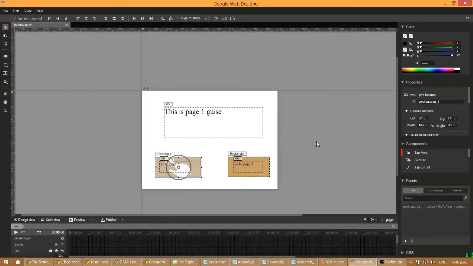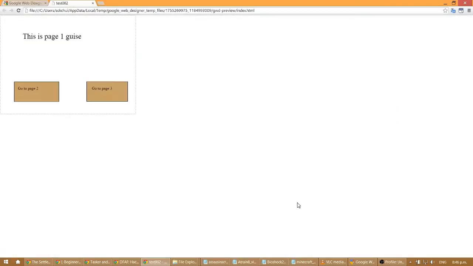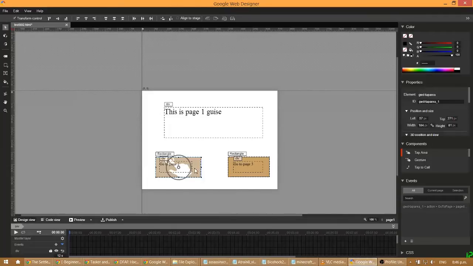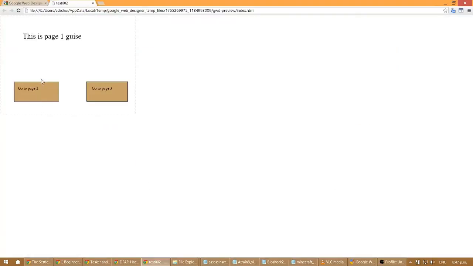Is that what I think is gonna happen? Is it really that? Let me try this. Hold on. Preview Chrome. This is page 1, guys. And if we click on this, oh wait a minute. Oh, it's underneath the, yeah, this is page 2. Amazing, amazing. Okay, I think the thing was actually put underneath the text. Can I bring this to front? What do I bring to front? Alright, good. Test this. Preview. It's a button. That's a button, guys. You can tap that and then go to page 2.